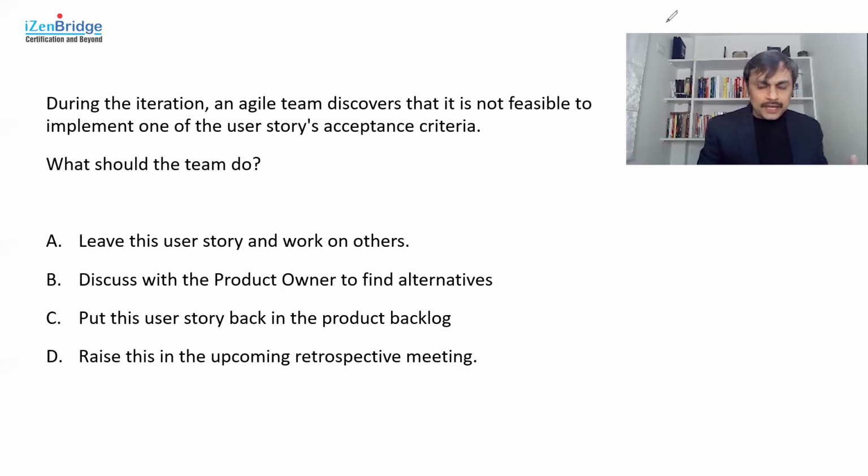Now, putting it back into the product backlog and then waiting for the retrospective meeting to happen, that's not a good idea, because this is undermining the whole collaboration. So we should collaborate with the business, with the stakeholder, the product owner, who in many cases represents the business for the team, and find out what is right for a given situation. Yes, we can talk about this situation in the retrospective meetings if these things are happening very frequently. But as of now, when we discover it, we should quickly discuss it at the earliest possible opportunity with our product owner. And that's why I go with option B as the right option for this question.